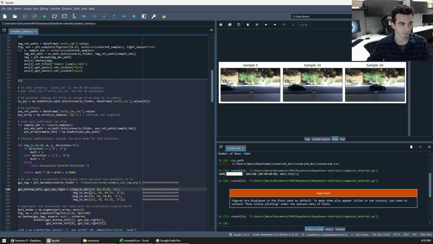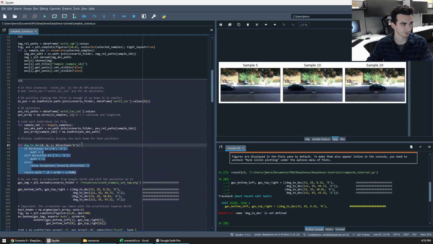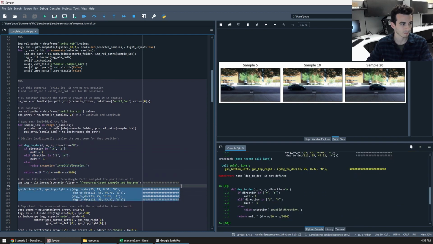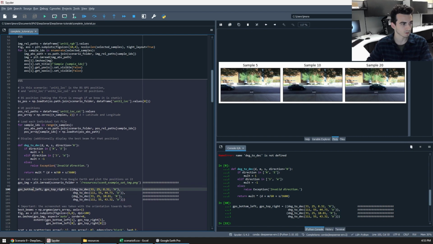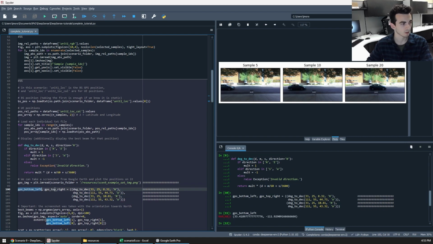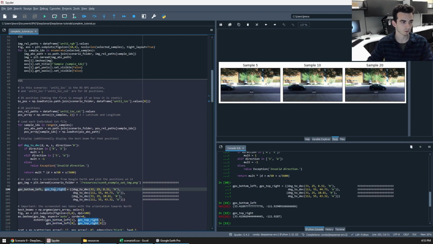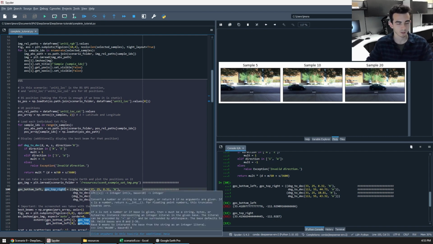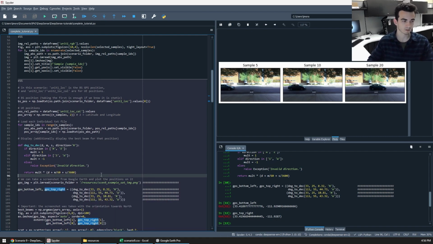And you do the same for the longitude, and you do the same for the top right corner. And essentially what this is going to do, which you need to define this function first, is going to convert them to decimal degrees instead of this format of degrees, minutes, and seconds. It will convert to decimal.